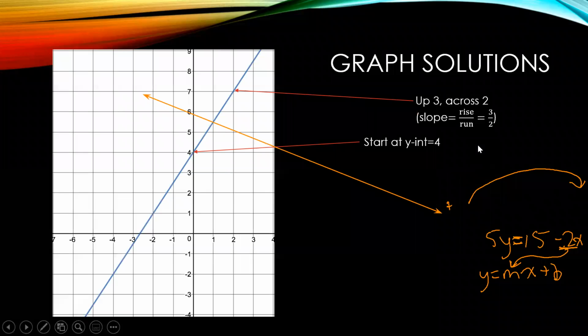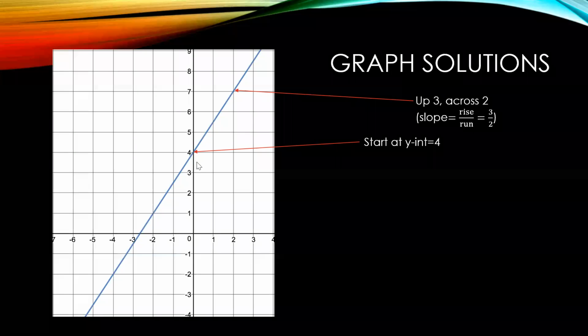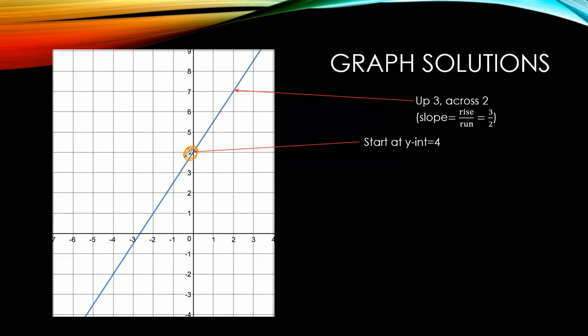Pretty easy. The second graph, this one is where people might struggle, might be a little bit new, because like I said, the last example we covered in the last lesson. So in this one, we start off with the y-intercept. And then we think to ourselves, okay, well, what is the slope? Well, our slope given to us was 3 over 2, and we know that slope is rise over run. So that means that we're going to go up 3 units, 1, 2, and 3, and we're going to go across to the right by 2 units. So it's going to be 1 and 2. So that means that this is the other point on the line.